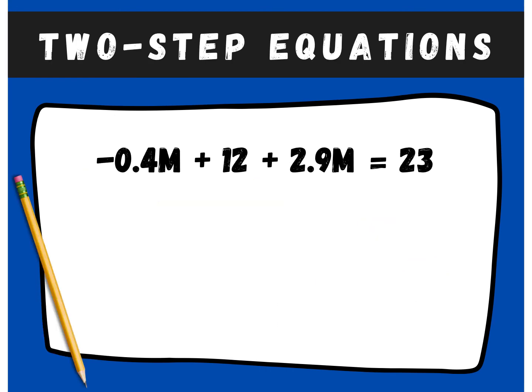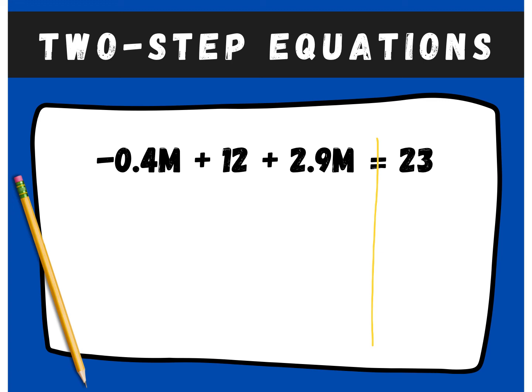Here we have a problem that involves combining like terms, but we're working with a different rational number, a decimal. The same process stands for decimals as it does for fractions, as it does for whole numbers. We're looking for like terms, and we're looking for them to be on the same side of the equal sign, which is why I've already drawn my line down the equal sign.